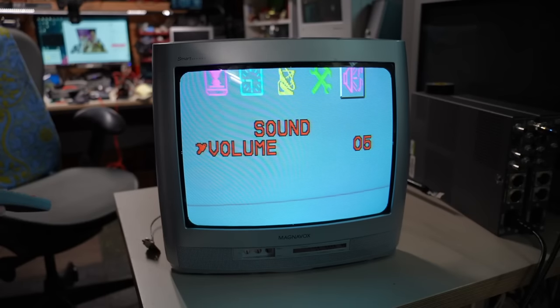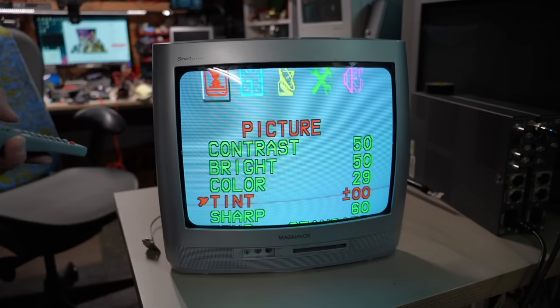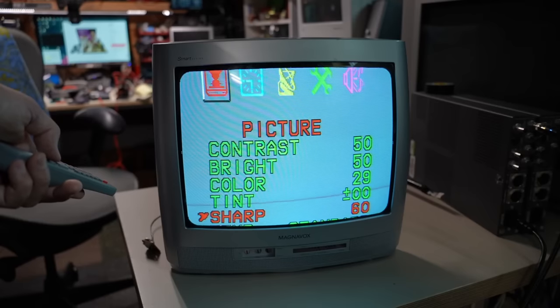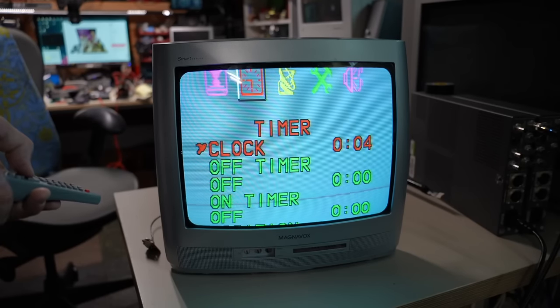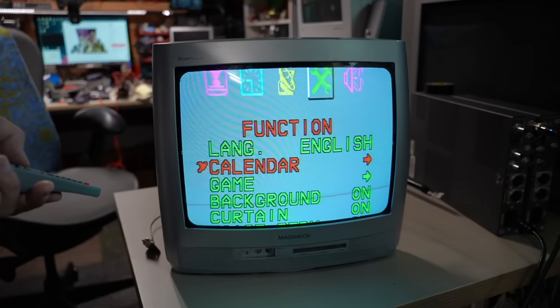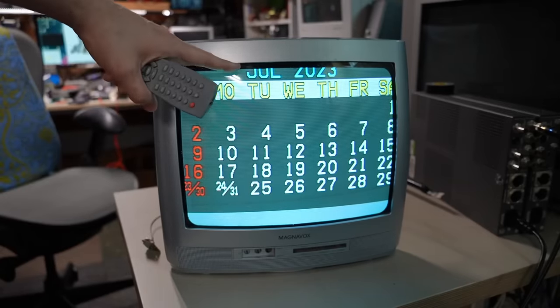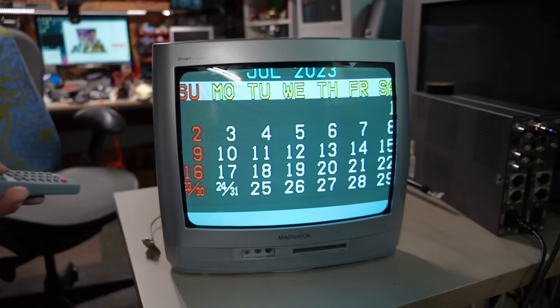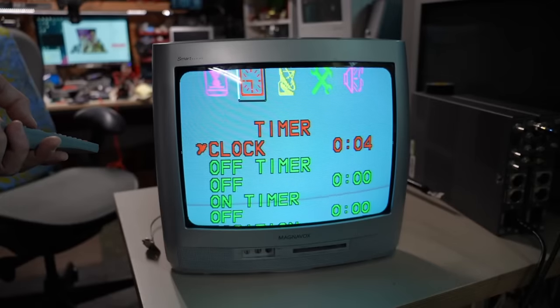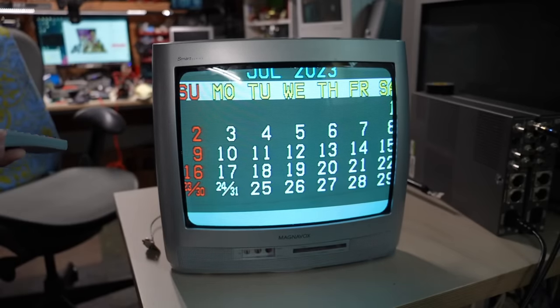There's a volume control — I had turned it down because I heard a little buzzing through the speaker with the crosshatch pattern. Contrast and picture controls are as expected. Tint is visible because we're hooked up to NTSC right now — NTSC is the only standard that has tint, PAL doesn't. There's sharpness too. A simple clock feature shows it's been plugged in for four minutes. And there's a calendar — an actual calendar — showing July 2023. What a funny feature. You can move through the months.